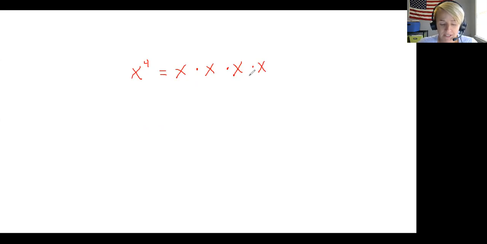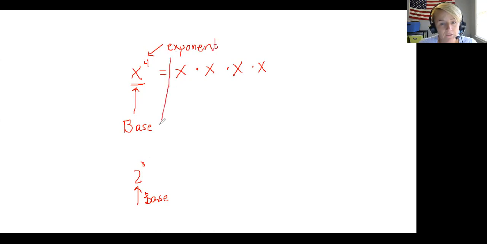So when we start talking about identifying the bases and the exponents, this big either number or variable is the base. So if we went back to our example of 2 raised to the 3rd power, this 2 is the base. And then, of course, that leaves this smaller digit as the exponent. And it is the same case down here. This is also the exponent. So the larger value, whether it's a variable or it's just an actual digit, is the base. And the smaller number that's represented in the top right-hand corner is considered the exponent.